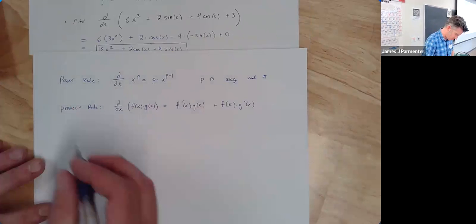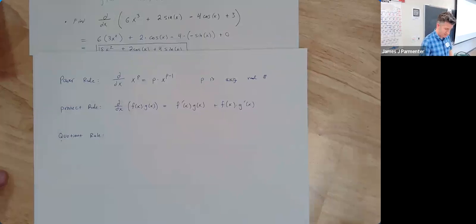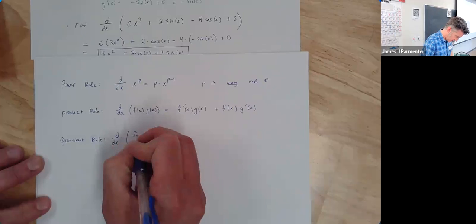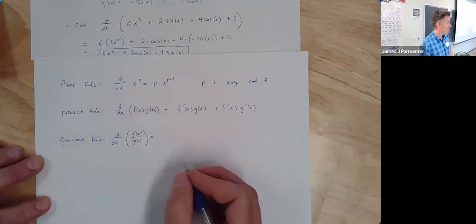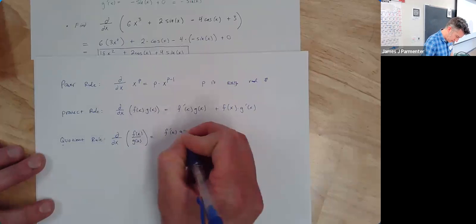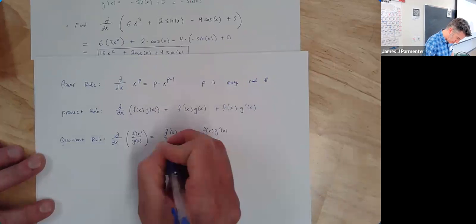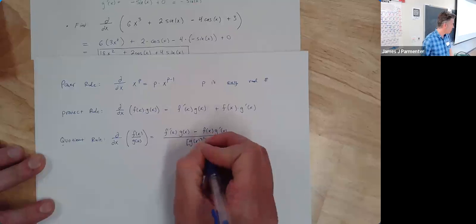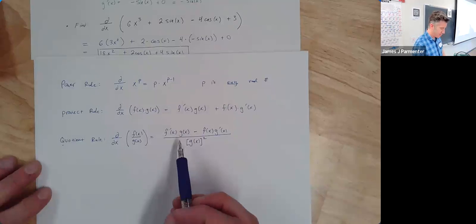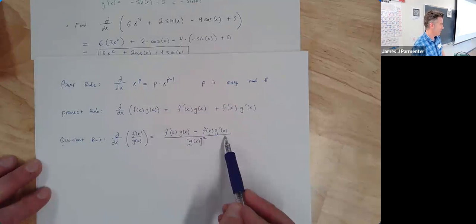And then we have the quotient rule, which I would say is very similar to the product rule. The top part of it looks almost exactly like the product rule. So we want to take the derivative of f of x divided by g of x. It's going to equal, I'm going to write it and I'll tell you how to say it, f prime of x times g of x minus f of x times g prime of x, all divided by g of x squared. When I think about the quotient rule, what I really say in my head is that it's the bottom function times the derivative of the top minus the top function times the derivative of the bottom, all divided by the bottom function.